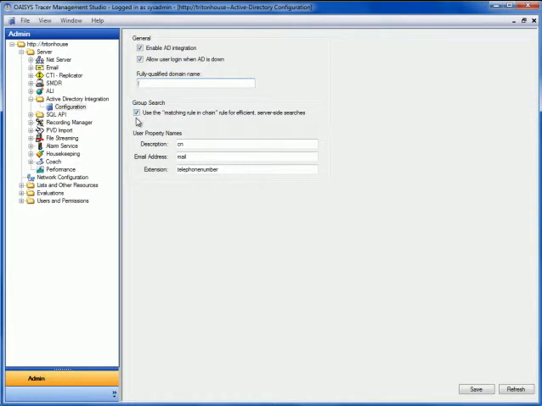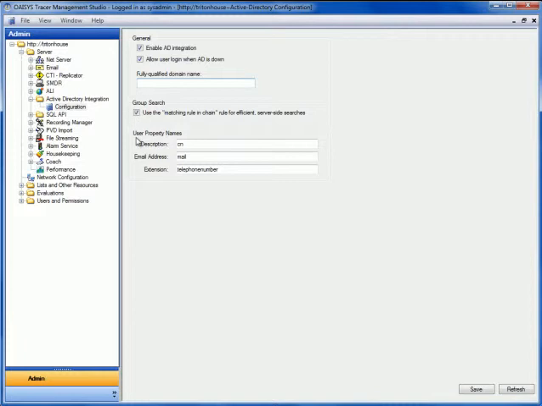The next feature for group search is using the matching rule and chain logic. This feature allows Tracer to basically send a single request to Active Directory, and Active Directory does all the work for us in terms of searching through the directory. This helps to greatly cut down on network bandwidth and other server resources. I would recommend that you use this feature.